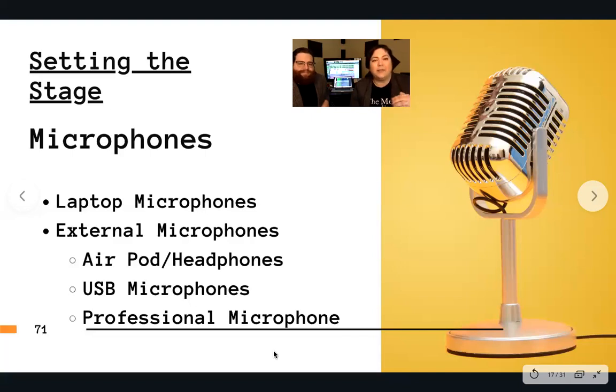USB microphones are the next step up. Those range, we have some on that resource list from like $70 to about 150. So again, not terribly expensive, but expensive if you have no financial resources. If you're looking to invest and go beyond the USB microphone, because the USB will get the job done as far as recording your voice, but it won't be as sharp and as clear as a professional microphone. And again, the thing about a professional microphone is that it is an investment, because not only do you have to buy the microphone, but these do not plug into your computer. You do have to also buy the XLR cable with the 3-prong, as well as an audio interface.